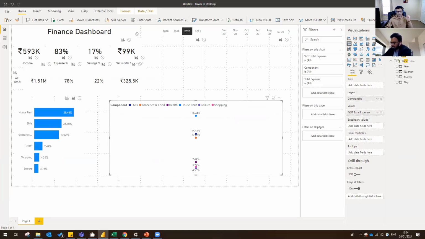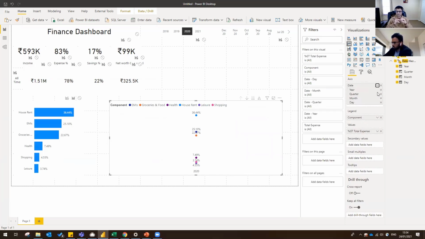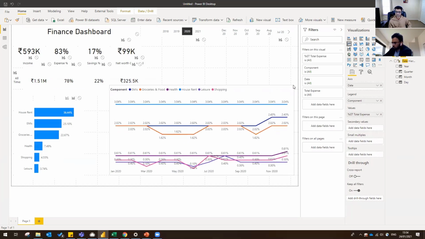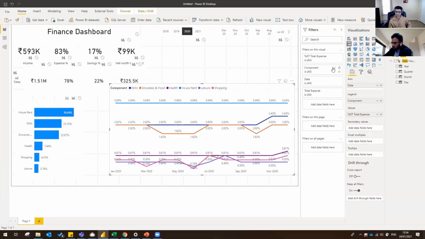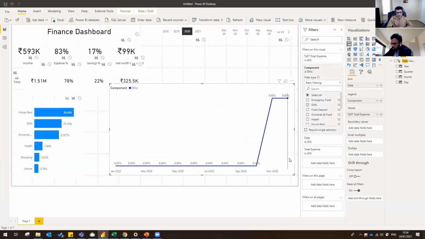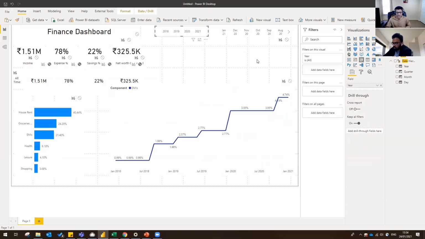If I put a date in the axis, you'd exactly see what I was explaining. And in the component, I can create one trend for each. For example, I can select in the trend I want to show only the EMIs. So you would see the EMI trend for 2020. If you take out all the years, you would see how your EMI is changing over years.